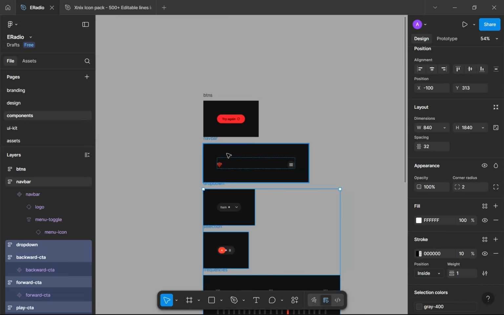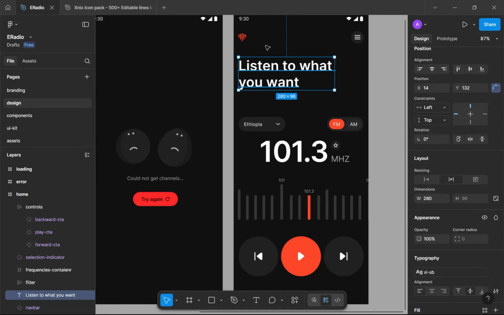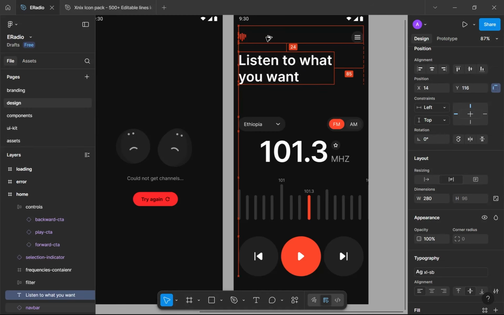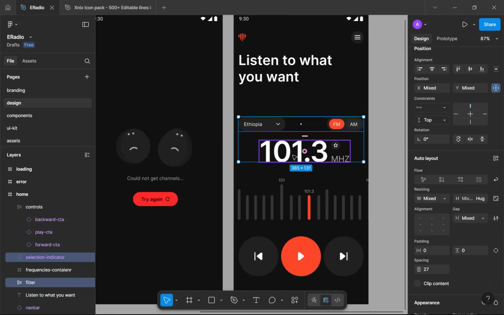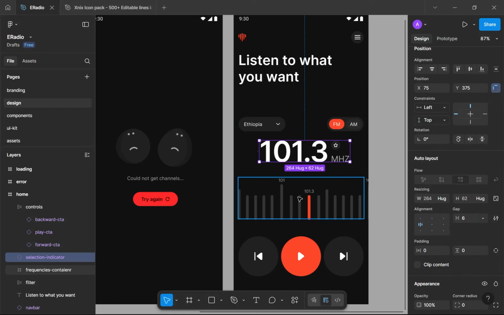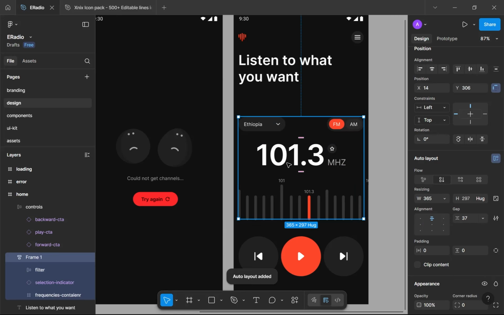Now here, let's give this 24 pixel spacing, which is perfect. And what we want to select here is, I think, these three. Let's select these three, and this should be around 64 pixel or 48 pixel gap.